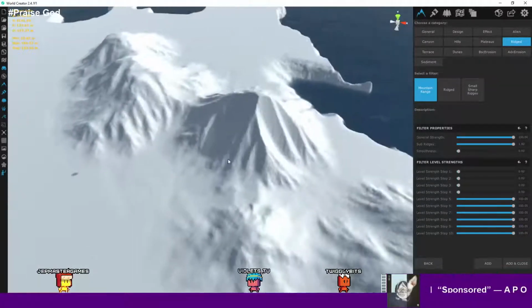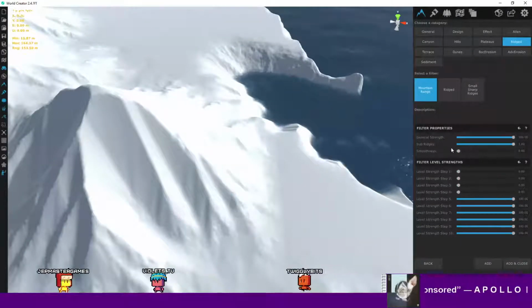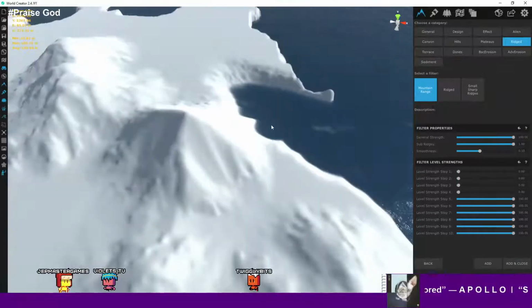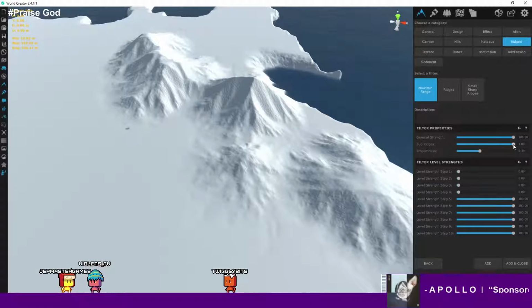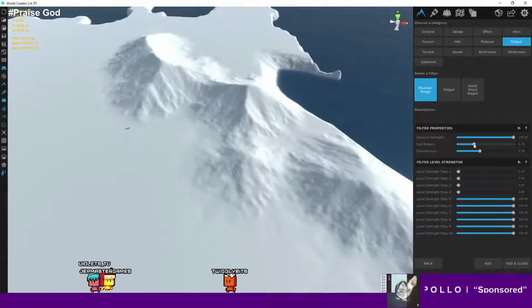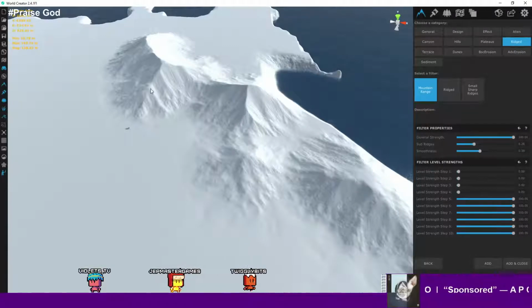Let's see how these are really sharp. Yeah, something like that's better. You start seeing the sub ridges there.